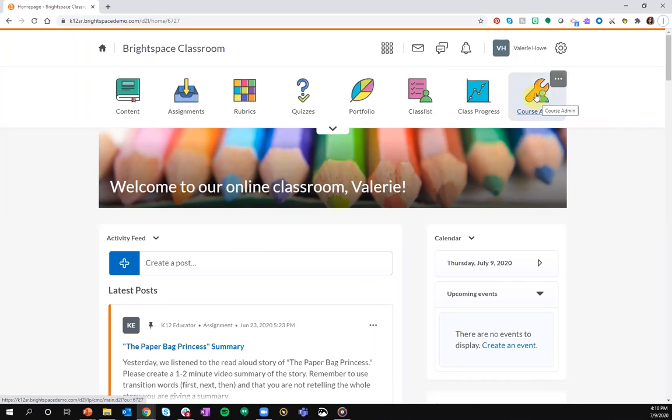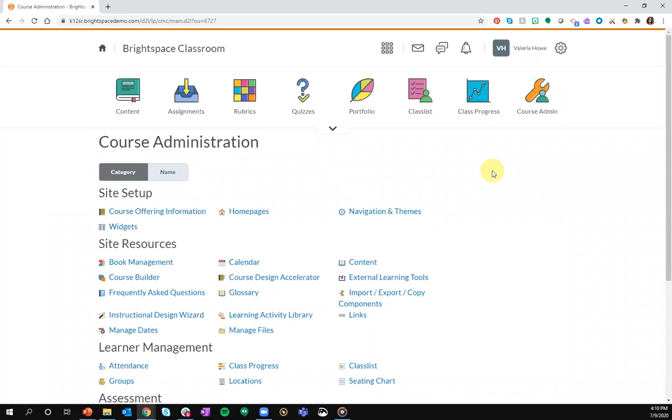You'll also be able to find it in your course admin. So if I head to my course admin, which again is where I can find all of the tools, all of the resources that I have, something that just you can see, your students can't see this. And in some districts, it's also called Edit Course, just in case it's named differently in your environment and that threw you off a little bit. So either course admin or edit course.